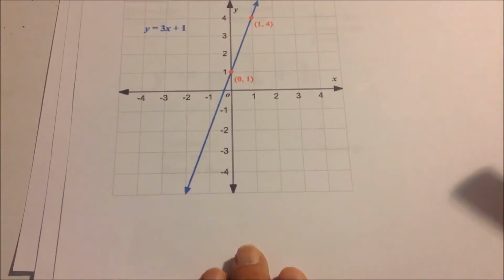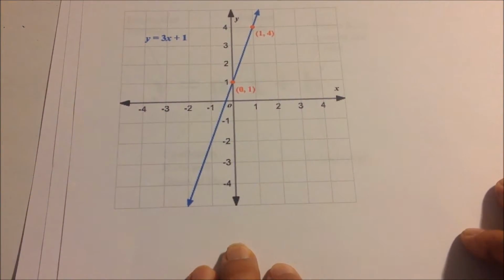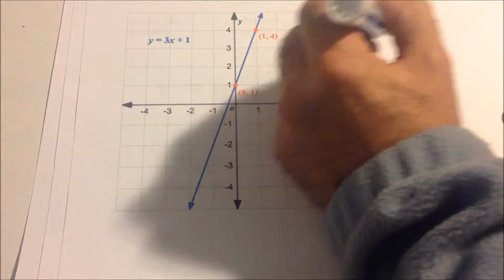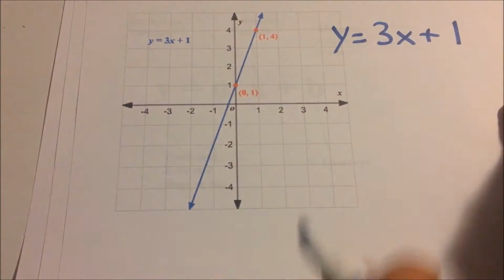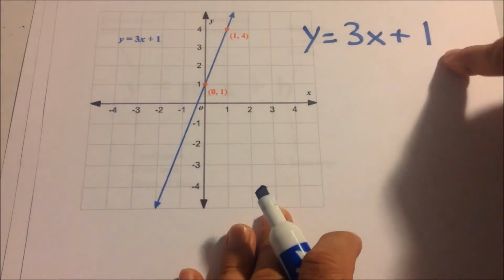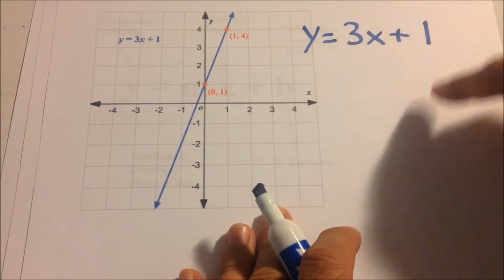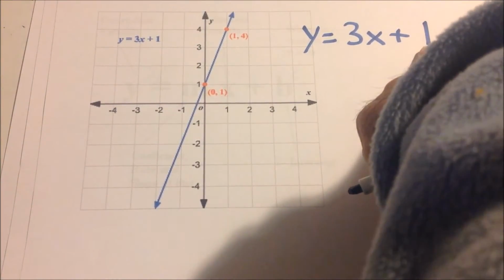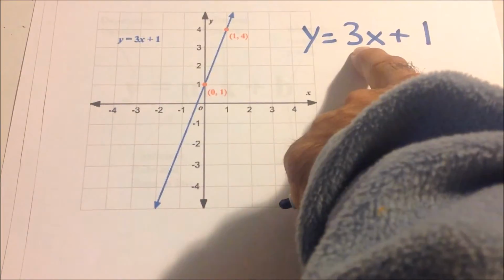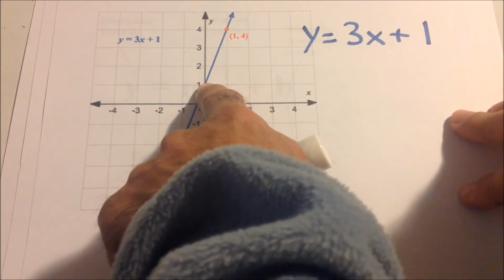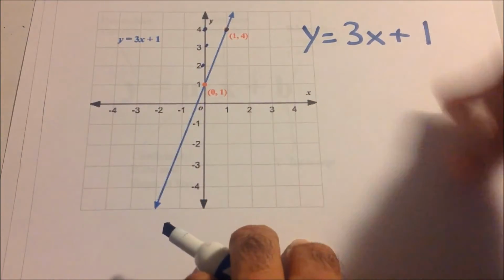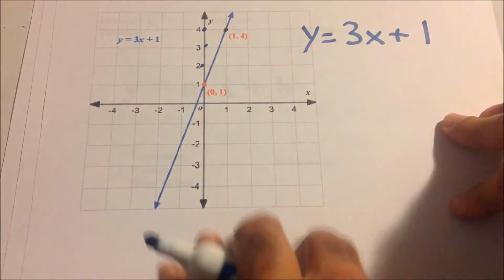So let's take an example. Here we have a straight line on a graph, and you can see the equation. I'll make it bigger. This is saying y equals 3x plus 1. Remember, the 1 represents the B. It represents where the line crosses the y-axis. There it's crossing right there at 1. That's why we have 1. The slope is 3. That means that from where it crosses at 1, it's going up 3, 1, 2, 3, and over 1. And it's doing that forever. Up 3 over 1.